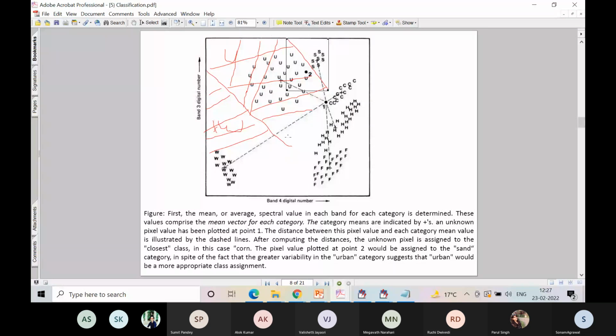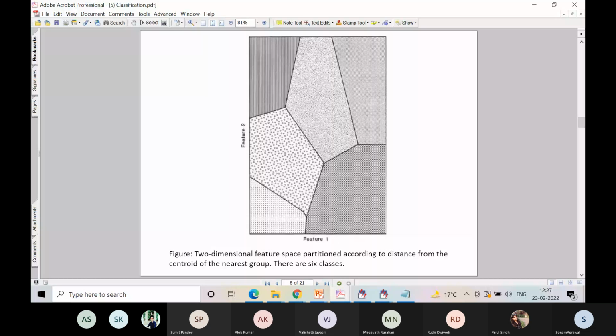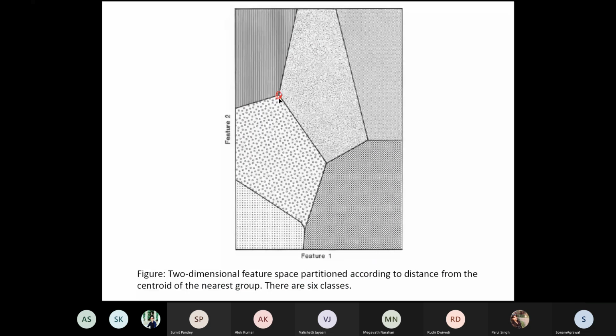At the boundary position, it will be at the same distance from two or more classes. If there is a point at this place, it will have the same distance from the mean position of three categories. So this will be the ambiguous case.